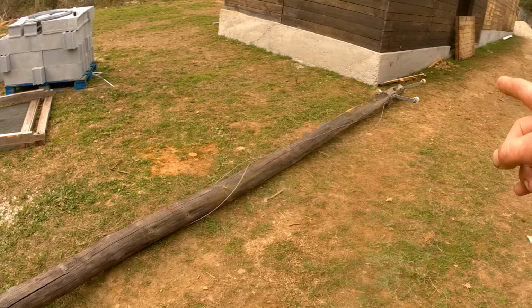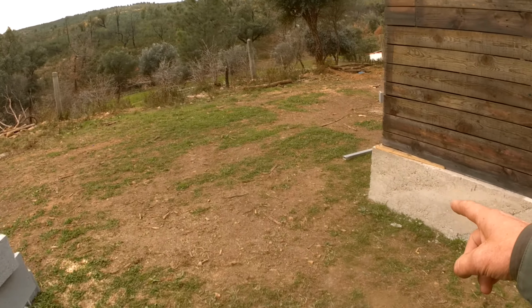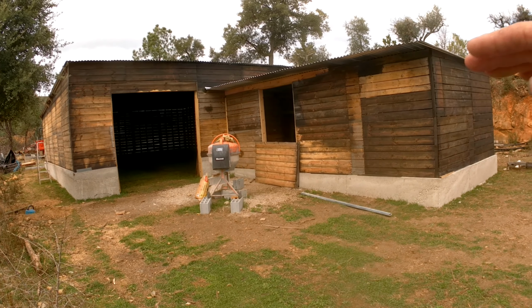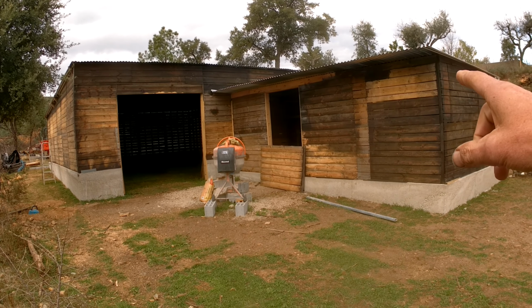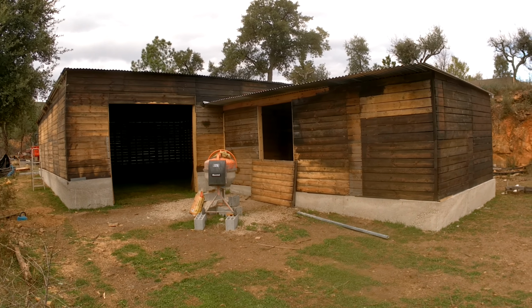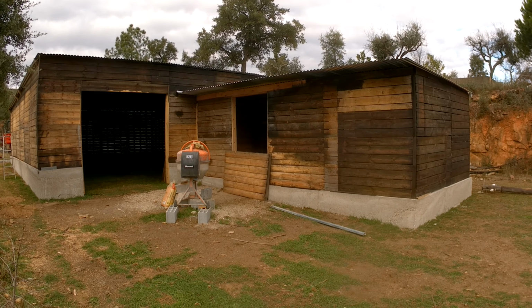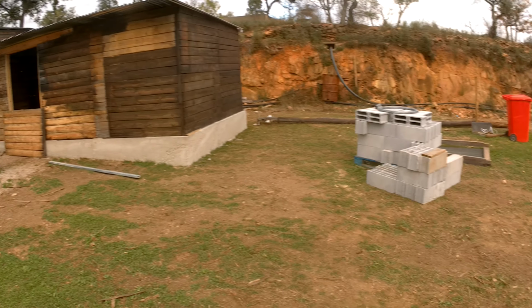But I just want this to go opposite here, opposite the barn. I'm going to put it about here so it's in line with the shed there, so we can have a square piece of shade netting out the front in the summer months. I'm going to have a big long strong pole to pull everything tight to, against the shed, because when we've done it before in the building that they're in at the moment down the bottom, there's no big strong trees or anything to pull the netting tight, and then it sags and then they catch it and play in it. So hopefully in the summer months they'll have a big shaded area here.